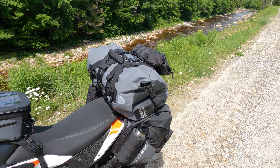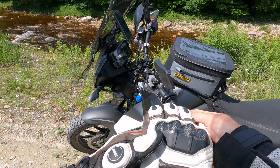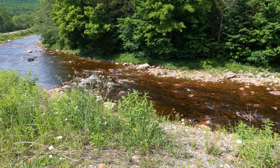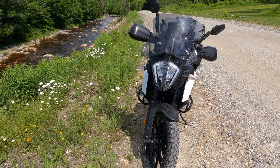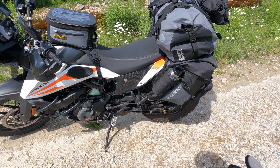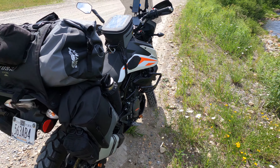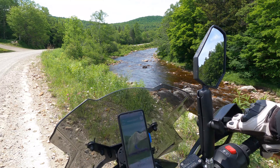So I did go ahead and stop and drop the air down. This stuff is loose and moving under my tires — there's no reason to be at full pressure. And this is a beautiful place to stop. Hopefully I can get a campsite where I can hear this babbling brook, because it is peaceful and gorgeous. The bike is holding up well. The chain is actually staying where it's supposed to — big improvement over our last trip. Nothing's moved, nothing's fallen off. Pretty good for a KTM. Now let's see if we can go find some place to camp.